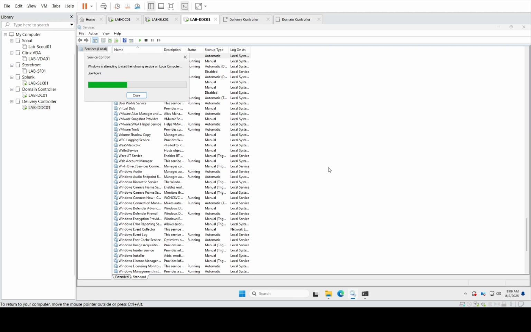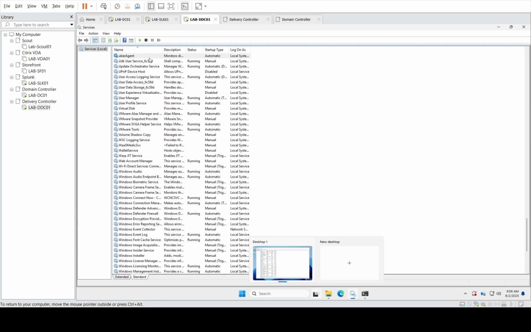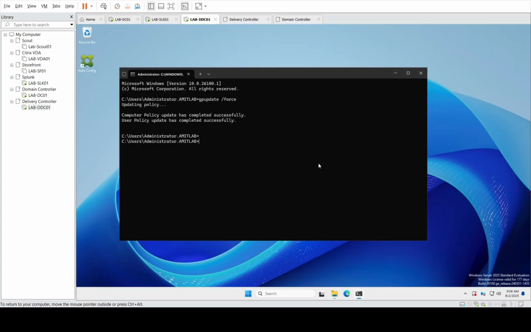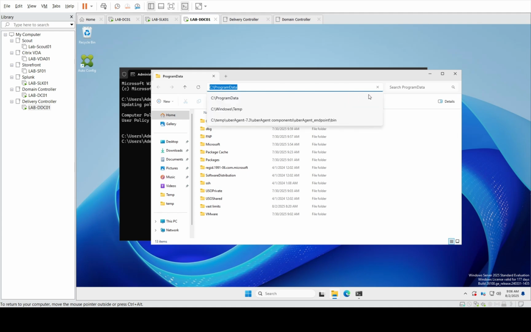If you want to verify, you can run rsop.msc to verify the setting has come in. But I know the setting has come. I've tested before. So now I'm restarting the Citrix Uber service. Make sure the service is started up. There is no problem. If there is some problem, the service will not start, and then I need to look at what is happening actually.